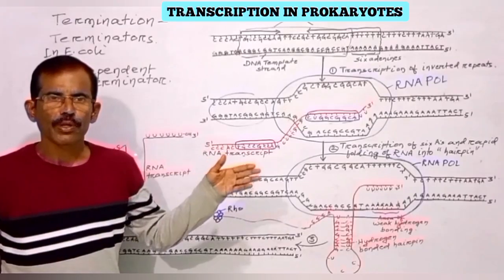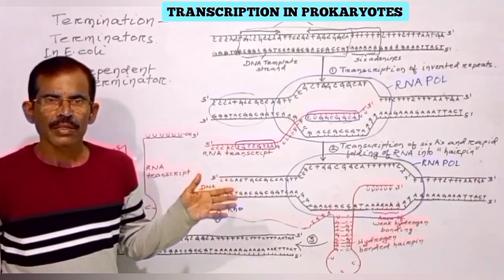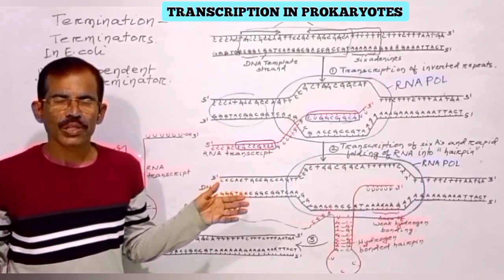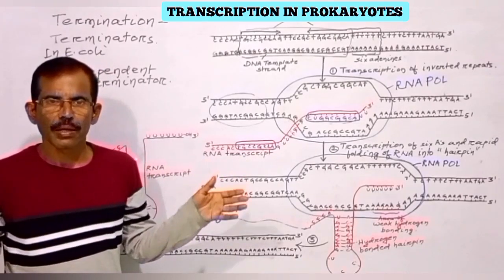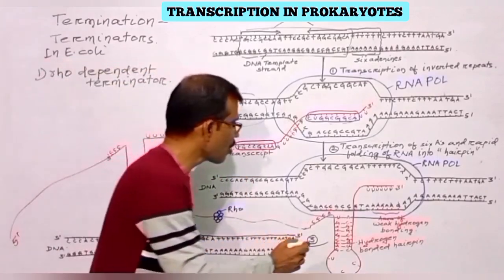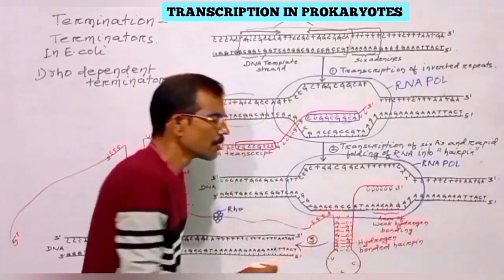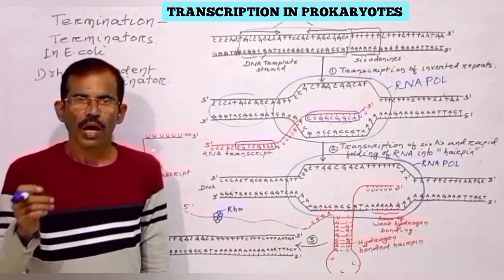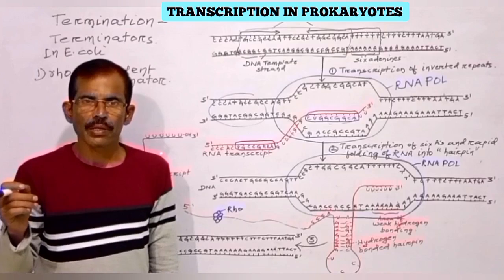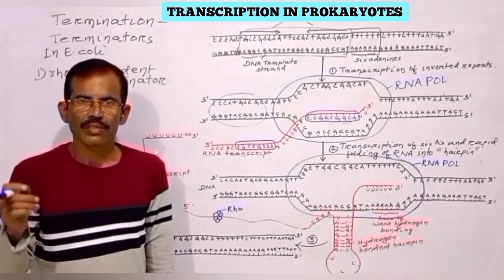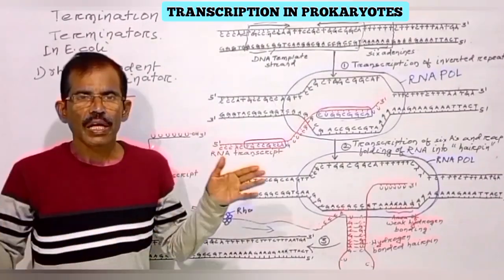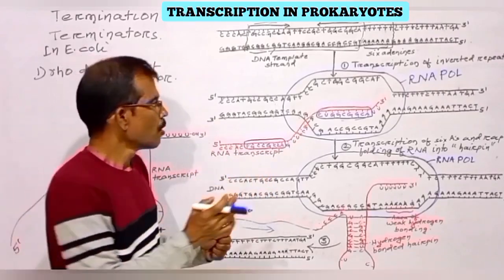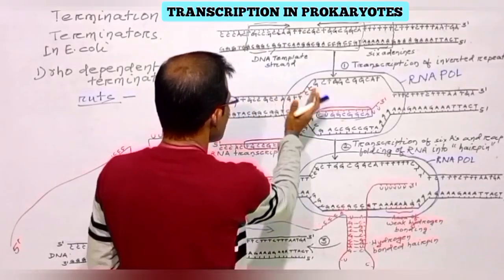The second type of termination is Rho-dependent termination, that is similar to the Rho-independent process in that both of them involve the formation of the hairpin structure that impedes the movement of the RNA polymerase. However, the Rho-dependent terminator contains two additional sequences. One is a 50 to 90 nucleotide pairs region located upstream from the inverted repeats.